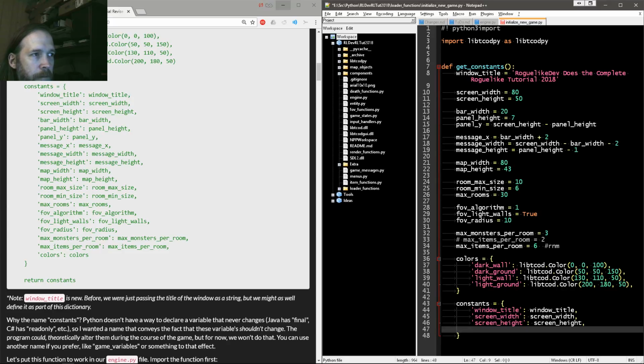Green height, width, bar height, bar width.